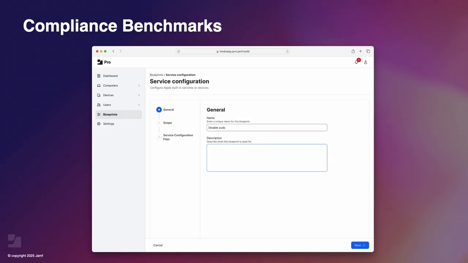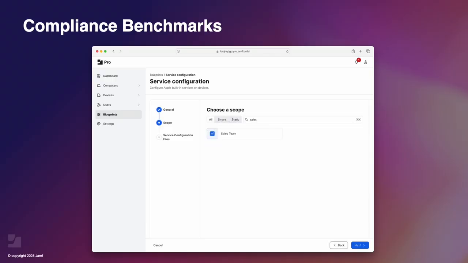Another great tool directly available in Jamf Pro that assists with compliance is Blueprints. Blueprints is an Apple-first solution powered by Declarative Device Management, DDM, designed to give more responsive device management experiences through simplified device configurations, as well as accelerated compliance. Whether you use a predefined template or customize your own, Blueprints allow you to enforce policies faster, which ultimately protects sensitive data and helps maintain Apple best practices.